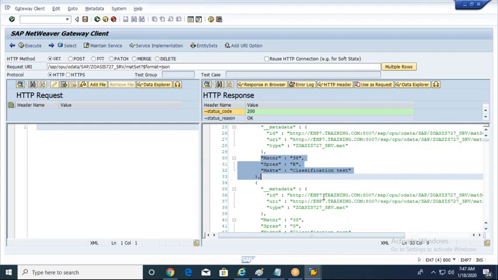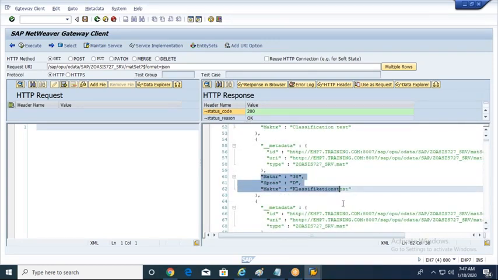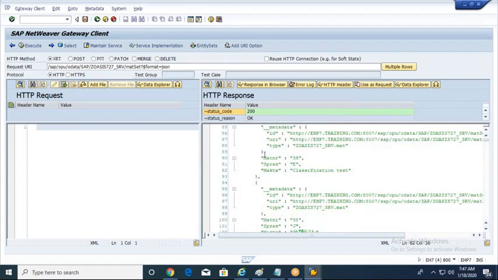See, so we understood till now how to map RFC, BAPI, and search help, but this is the same approach we follow for others as well.